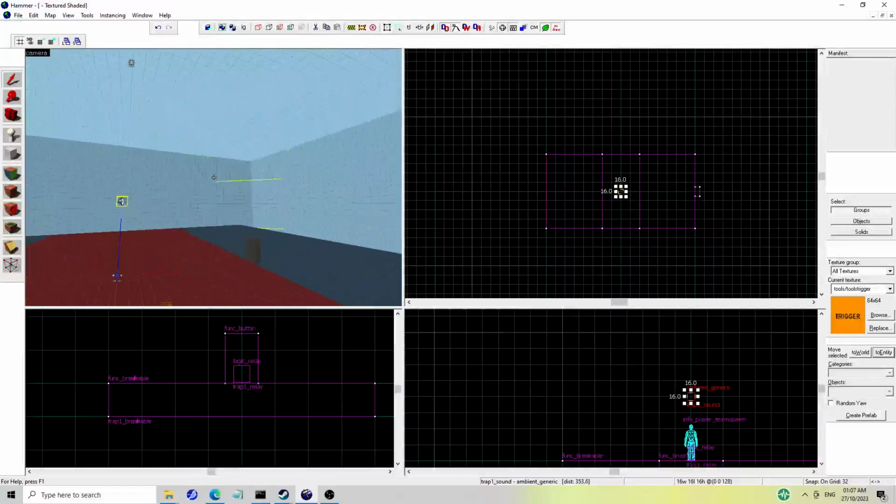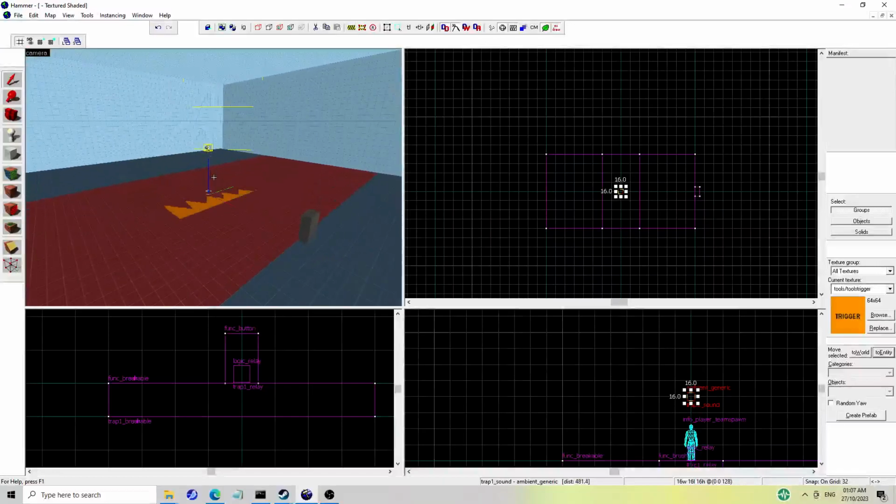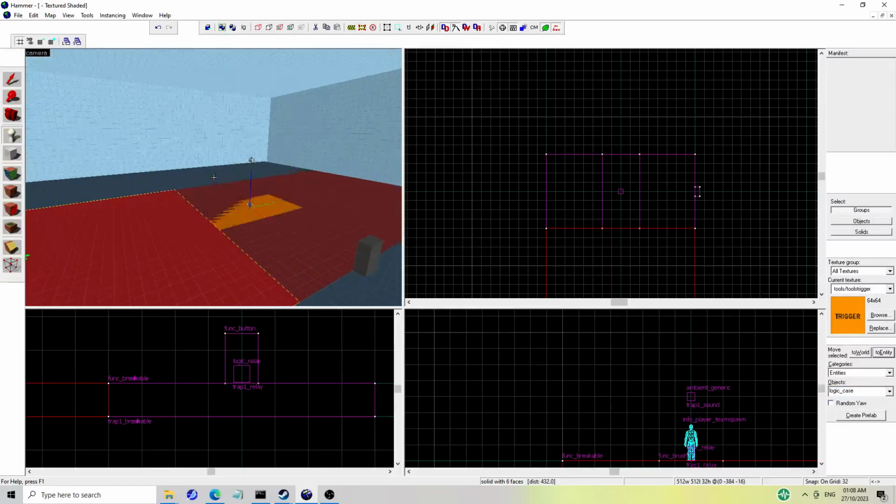But I think that's pretty much it. I've already covered how you do wins, like win options and stuff. Mini games are a bit trickier, only because of how they work and the entities they use, but I'll give you guys a hint.